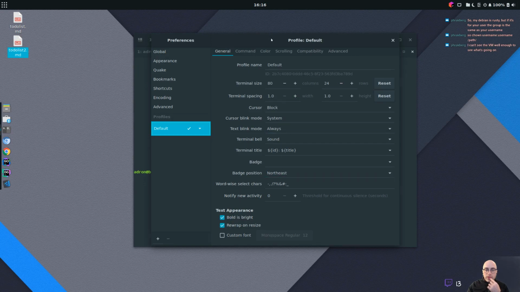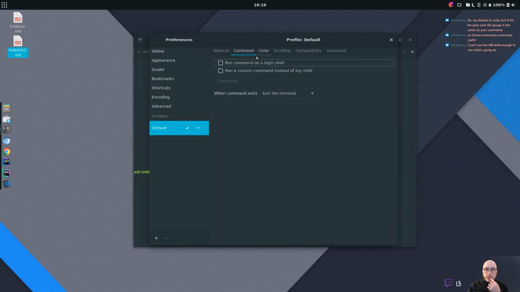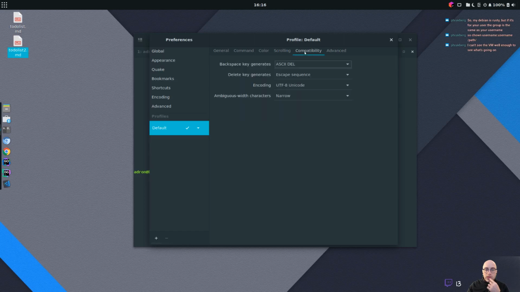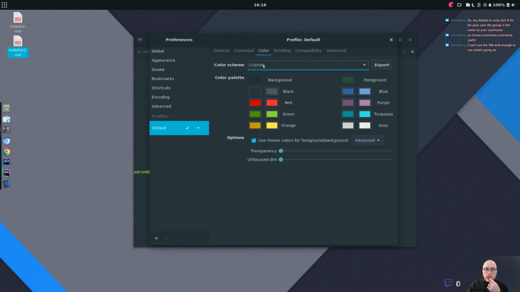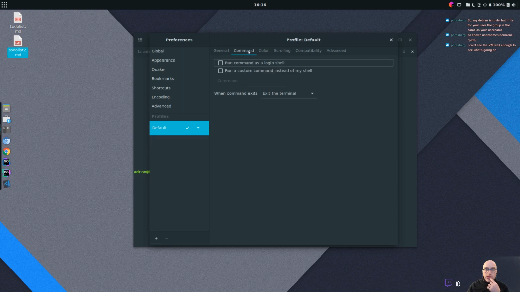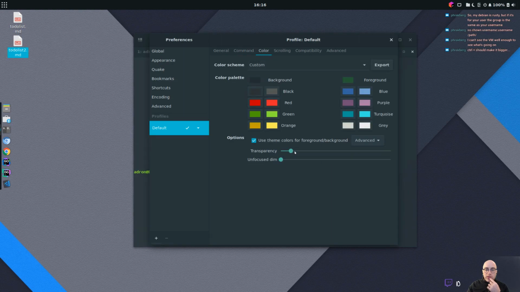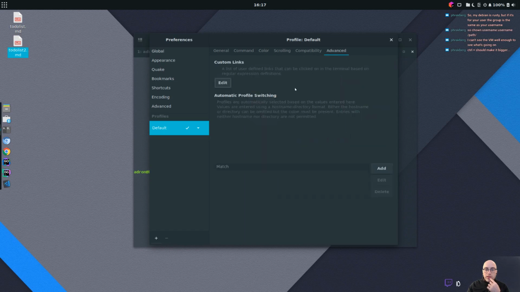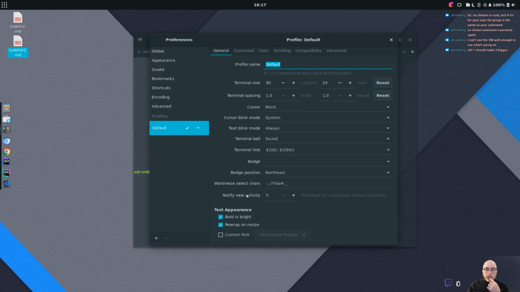Well, I thought I saw the fonts, but this doesn't seem like it. Here we go. Run commands, login shell. Oh, transparency. Bump that up a little bit. Yeah. Advanced. I just want to set it. I thought Control Plus would, but I just did that and it did the minus thing.